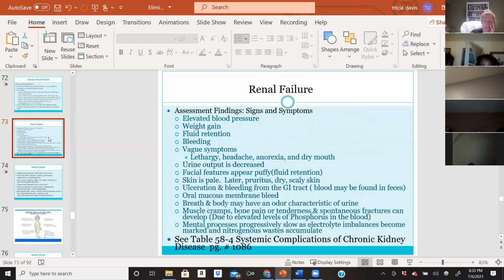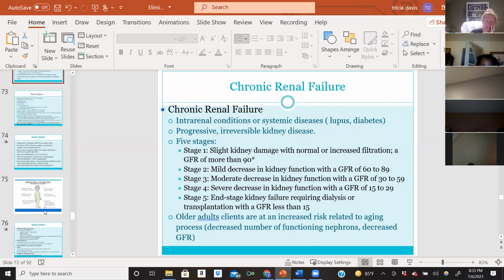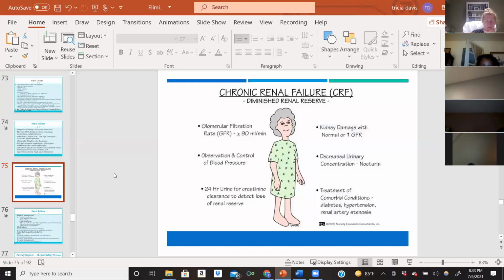We just said it was going to be decreased, didn't we? Yes, 90 is going to be normal. Less than 90, it goes backwards. So the lower the number, it correlates with... I'm not sure why it says that. Maybe that's what they want you to have. You want to have no kidney damage and a normal GFR. You're going to see, that really doesn't make sense. I don't really like that slide. I didn't put that in there, but I kept it, but whatever.